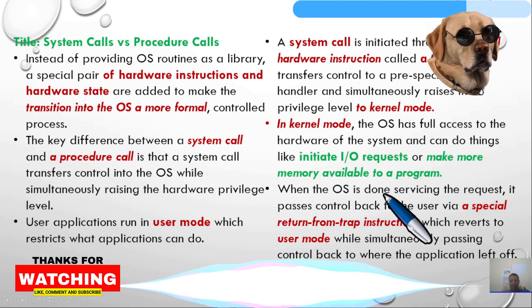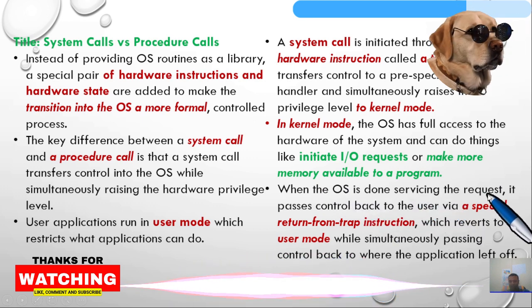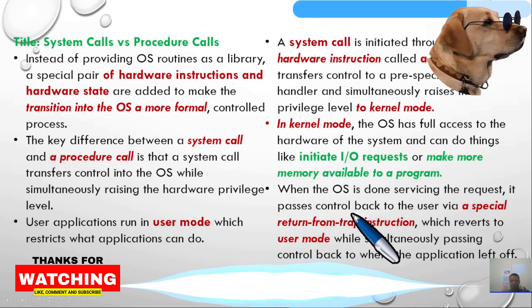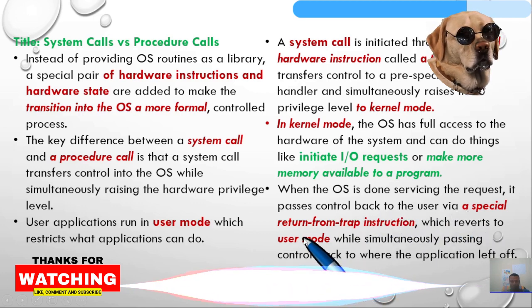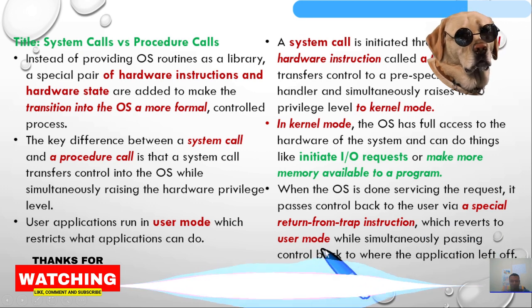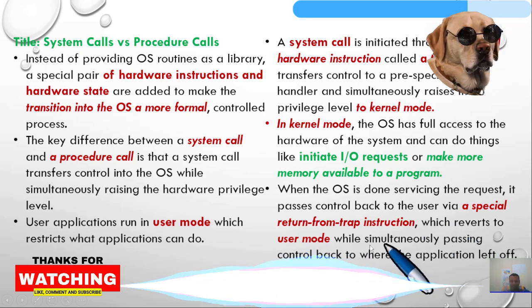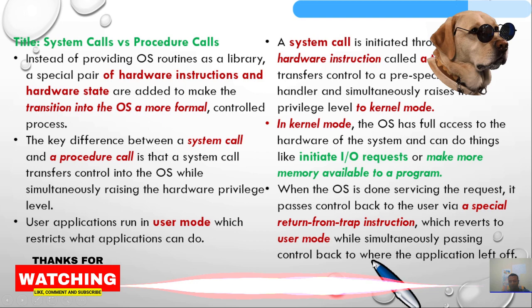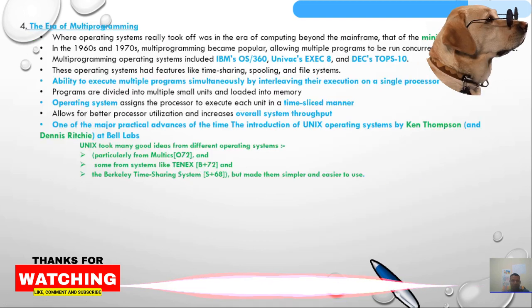When the operating system is done servicing the request, it passes control back to the user via a special return from trap instruction, which reverts to user mode, while simultaneously passing control back to where the application left off.